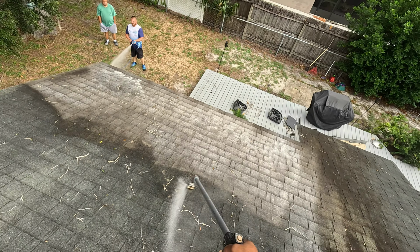So now I had Chris pre-treat the deck. We are gonna soft wash the deck. No surface cleaning needed. We're gonna surface clean the driveway though. All the windows have been sprayed. All that stuff is coming off nicely. We're gonna give it some dwell time before we rinse it. I think it's bad. Chris is spraying the outside right now.